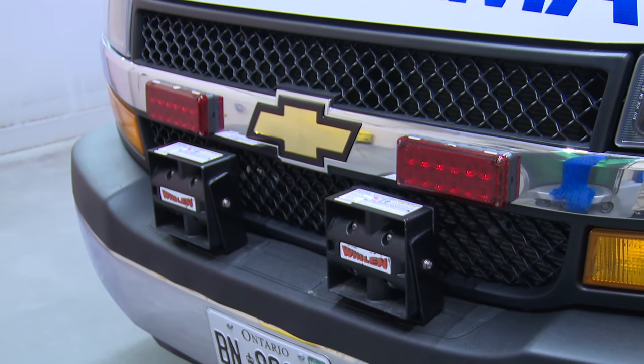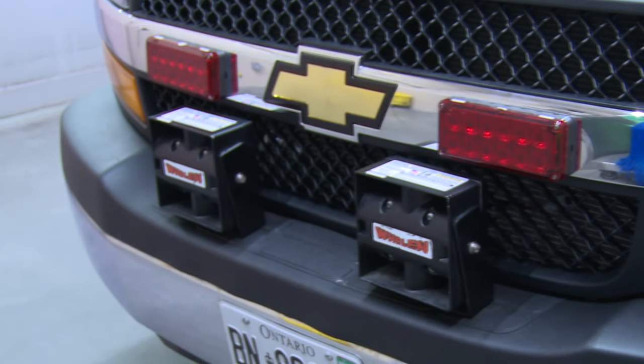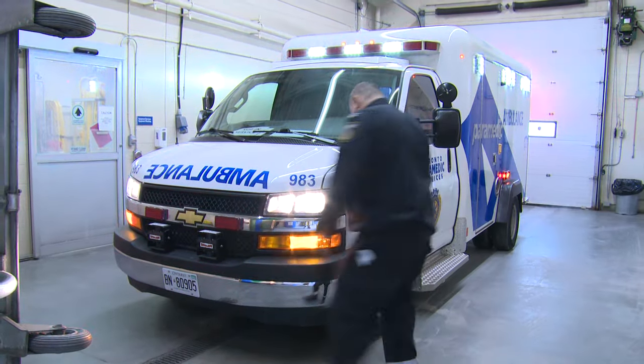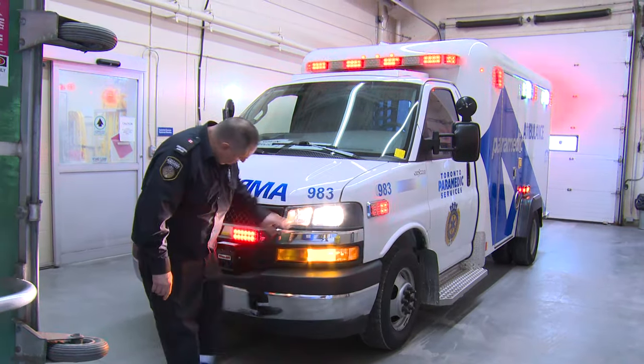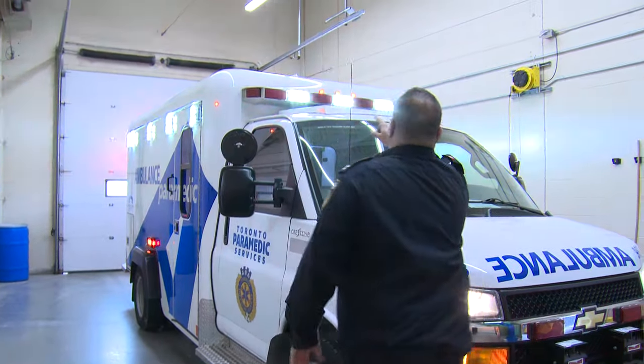Test the sirens to ensure they are operational. Turn on all the emergency lights, including the four-way flashers, and check all sides of the vehicle for proper sequence operation. Look for any faulty lights.